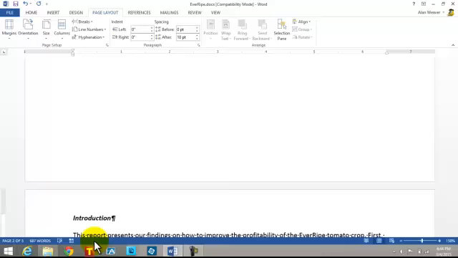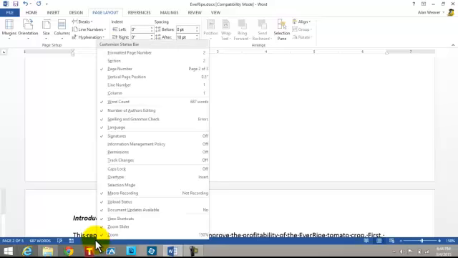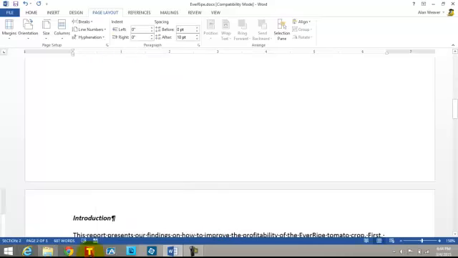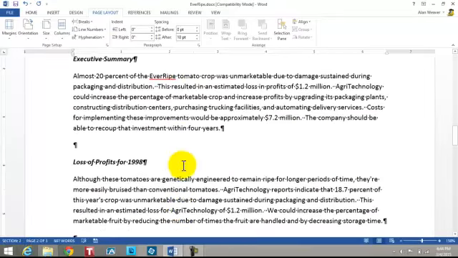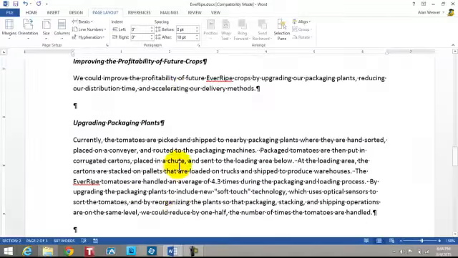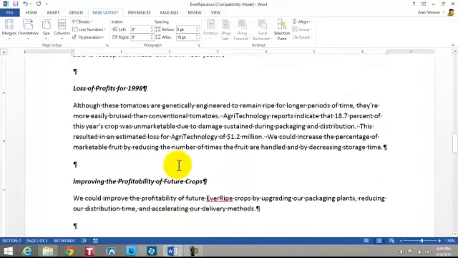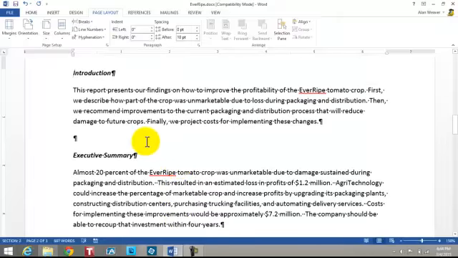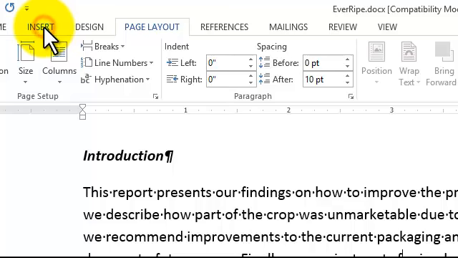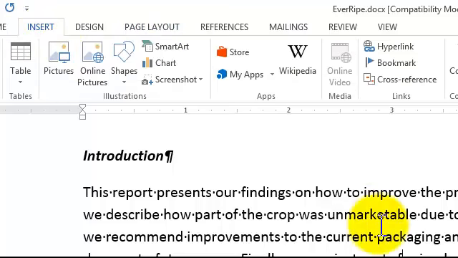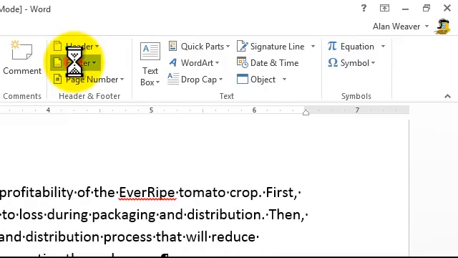And if it doesn't say that you're on section 2 down here, I work with 2013. It is the same with all versions. I left click on section. I click down here. It says now I'm in section 2. What I want to do is I want to put a footer. Page 1, page 2. And what I do in here, I'm in the section 2 here. I go into insert, where I'm there right now, and then I'm going to click on footer.